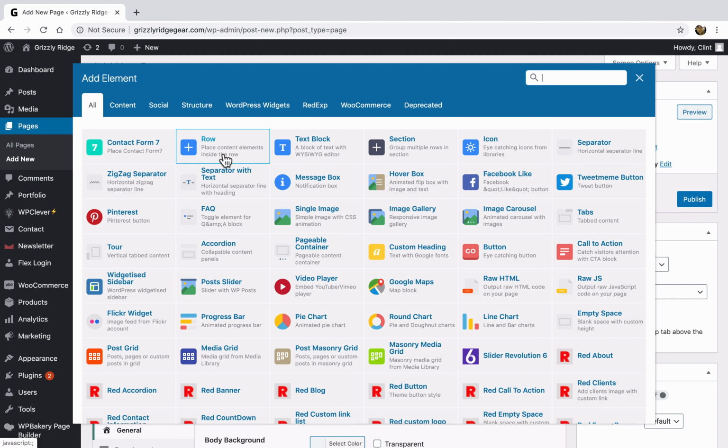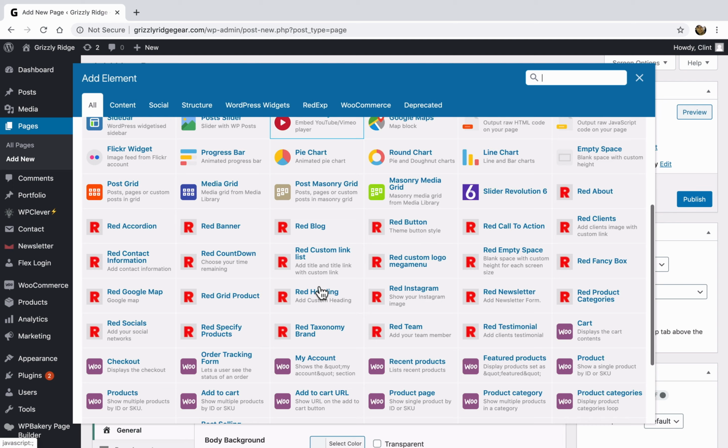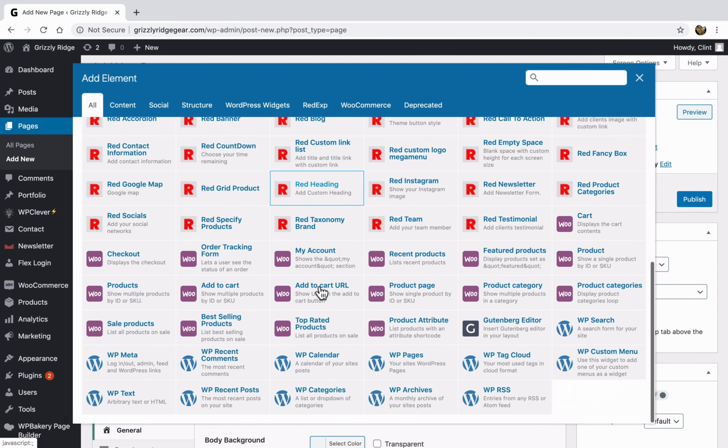You've got contact forms, images, video galleries, Google Maps, HTML. You can do charts. You can add a rev slider. You can make a media grid, a post grid. I could make an entire course about this page builder, but I'm not going to do that. At the end of this video, I'm going to show you where you can find lots of different tutorials that will show you how to use the Visual Composer. For now, I'll show you some things that will be helpful to know while you complete this course.